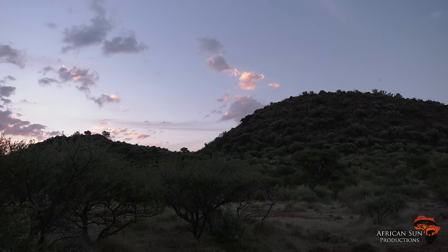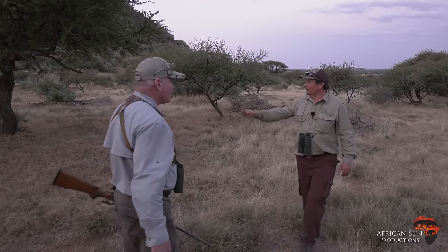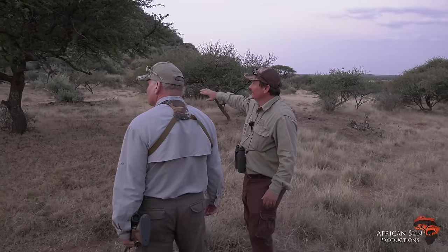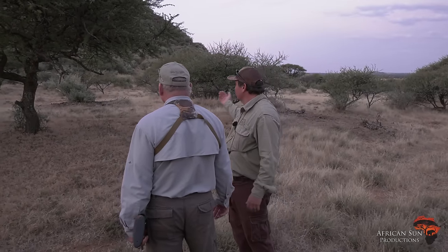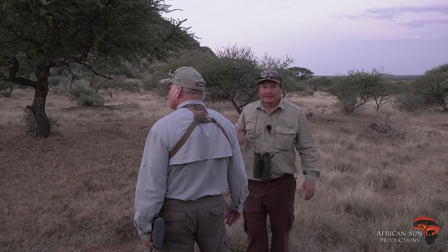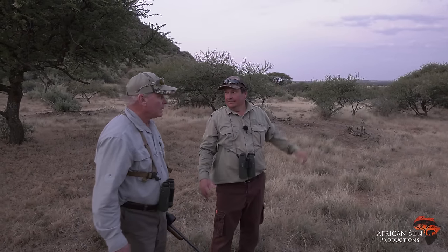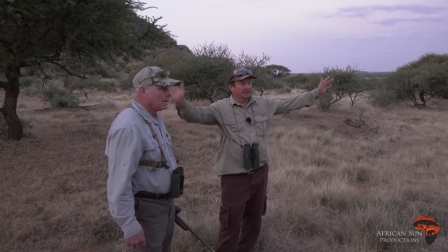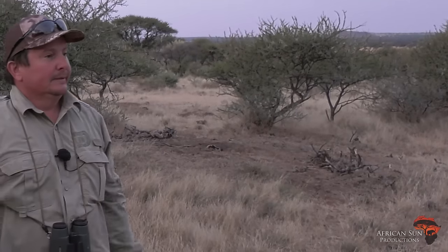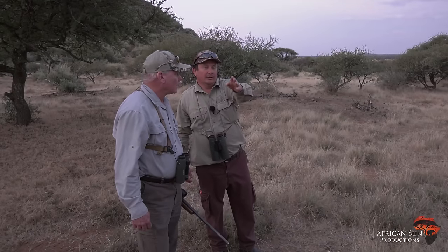I'm sorry, Steve. I really thought it would hold up in this rim here, because it's so thick, and it came in this direction. I was hoping maybe he's in that valley, but he's not there. I couldn't see him anywhere with the binos. He didn't stay behind, so that basically leaves maybe that thick part of brush here. The lodge is over there, so why don't we walk like this?